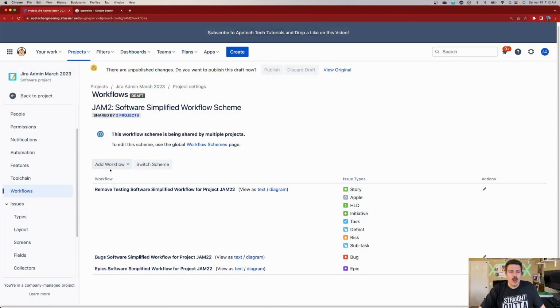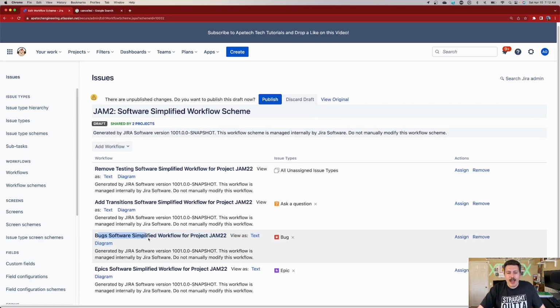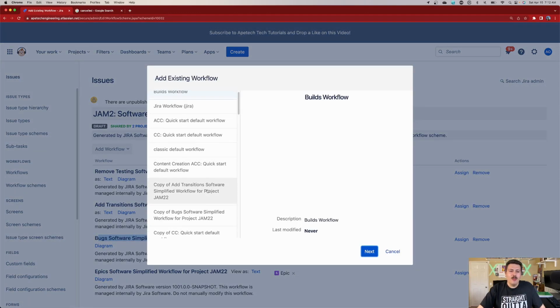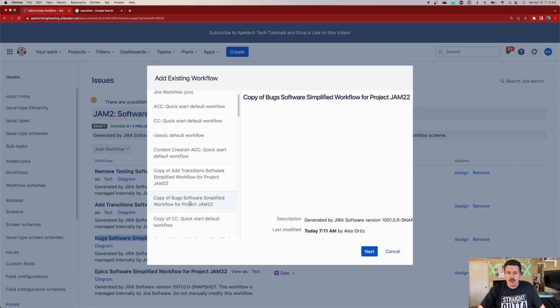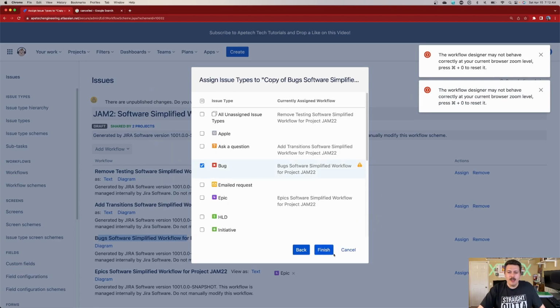Now you would be tempted to swap this one out, but this adds another layer of complexity, because we are in a shared workflow scheme that multiple projects are using. So we simply cannot just drop in a new workflow here, because it's not possible. As you can see, that doesn't let me click. So now we got to go to the workflow scheme. Inside of that scheme, now we can see that we have our workflow that we want to get rid of, and we're just going to add a new workflow, add existing. We're going to go look for our copy of this one, which is the correct one. Once it loads, you'll confirm that Brandon's status is in here. I'll click next. I'm going to apply it only to my bugs. Click finish.